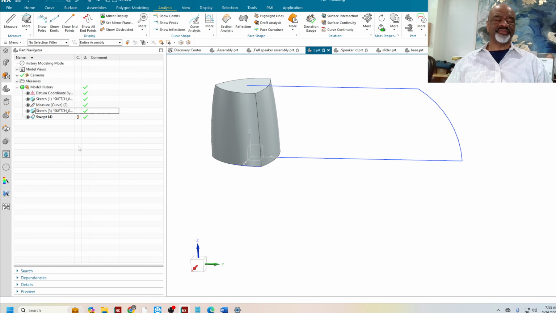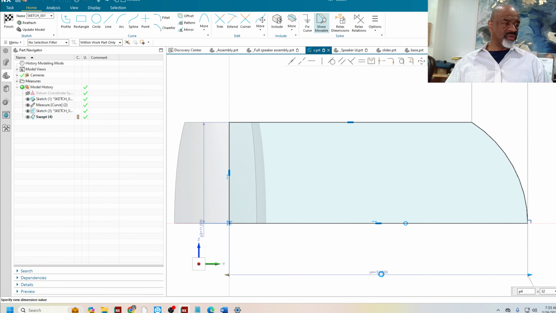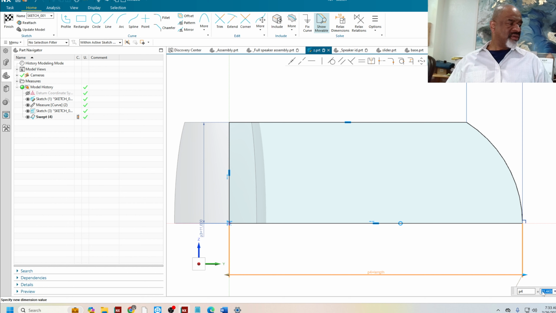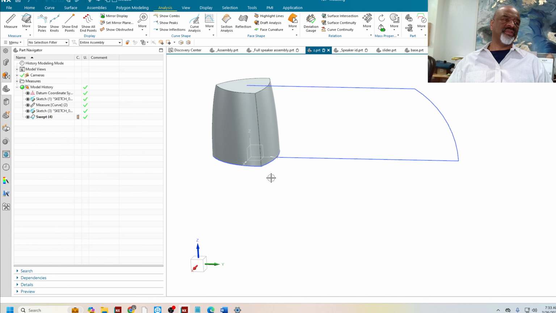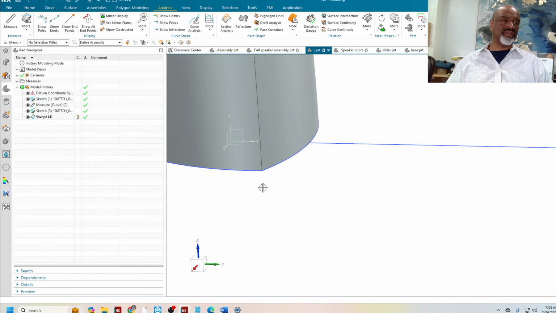law curve. Good. And now if I go back to that sketch here, type in length, and hit enter, and now it is 31.4438, just like it has to be. And that is incredibly powerful, the fact that you can do that so effortlessly.